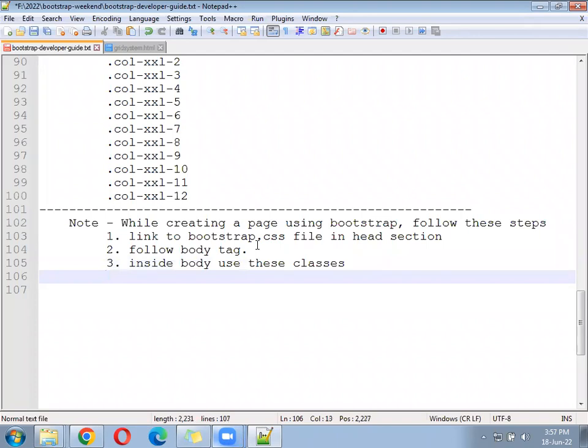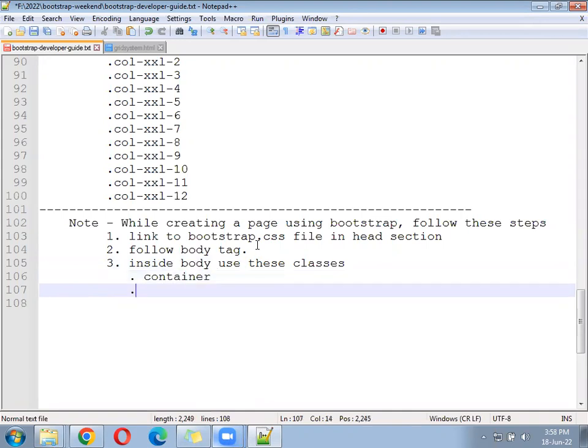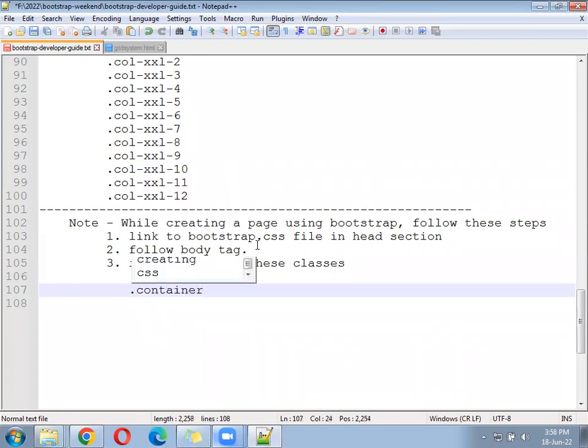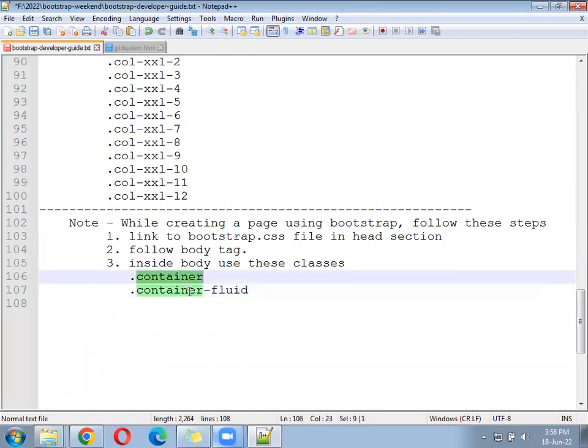Which classes? Container, container-fluid. Container and container-fluid.